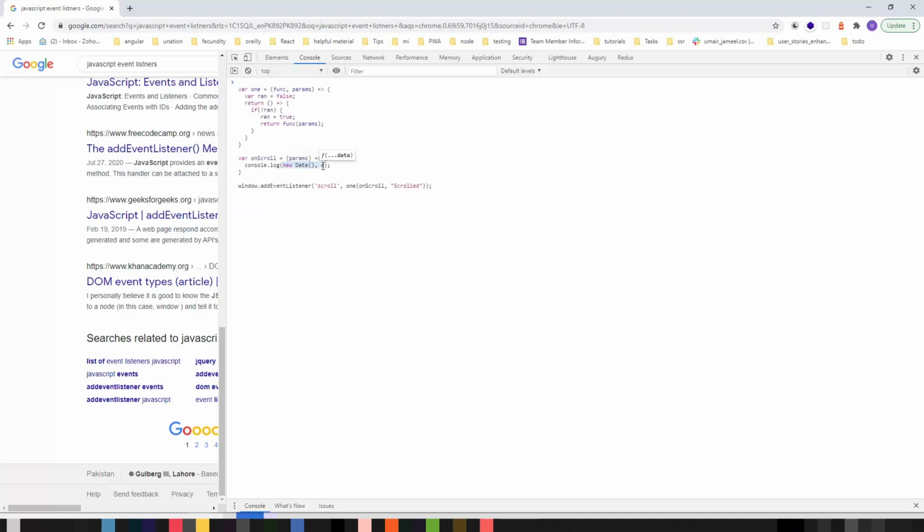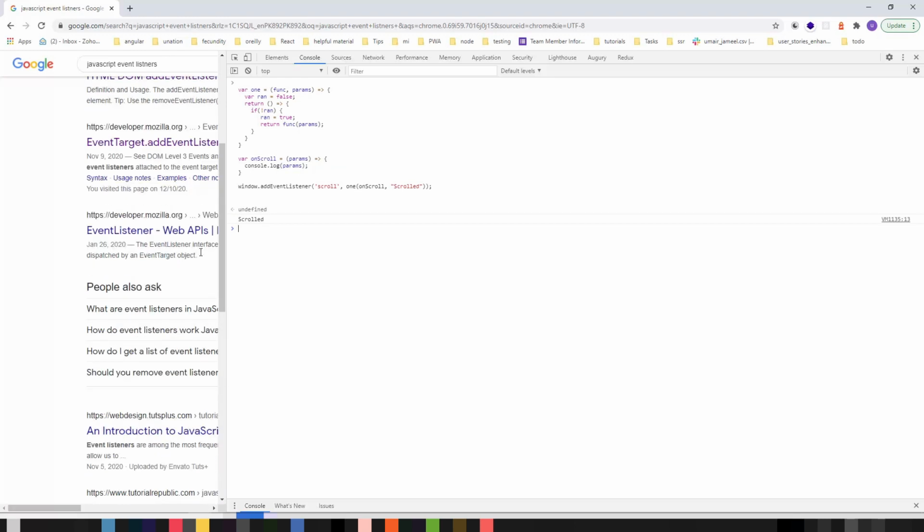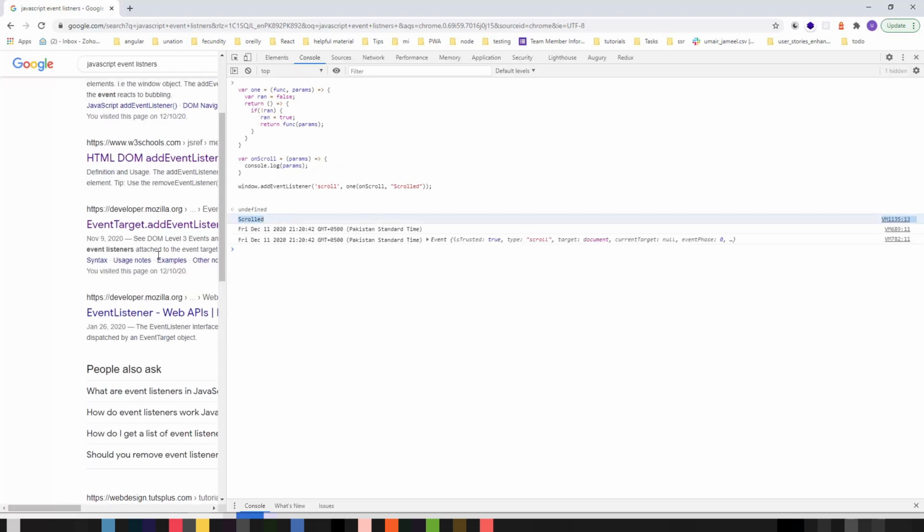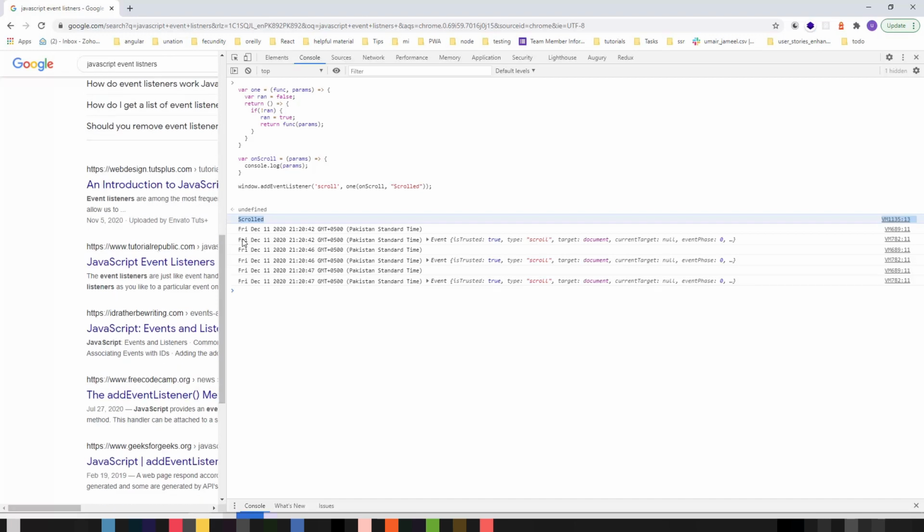Okay, here I don't need to print e, in fact I need to print params. Okay, this is what I'm passing. So if I scroll down, you can see this scrolled is printed, right? And this value is coming from the previously stored cache, right?